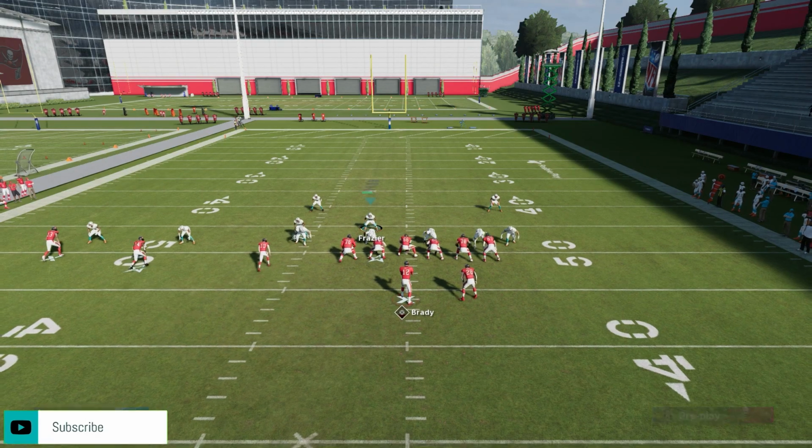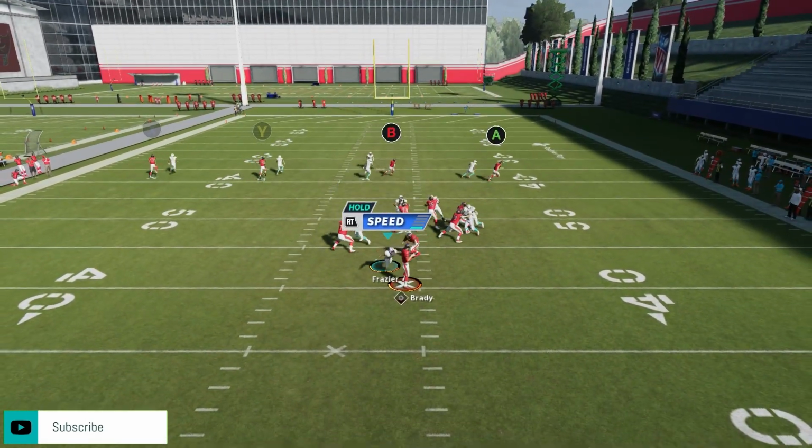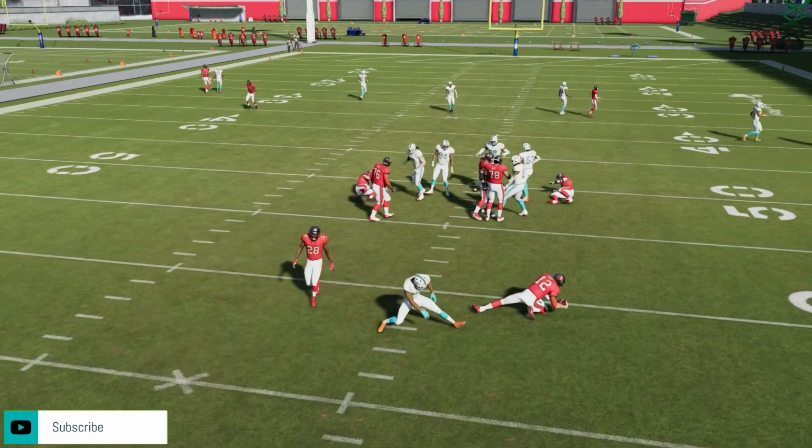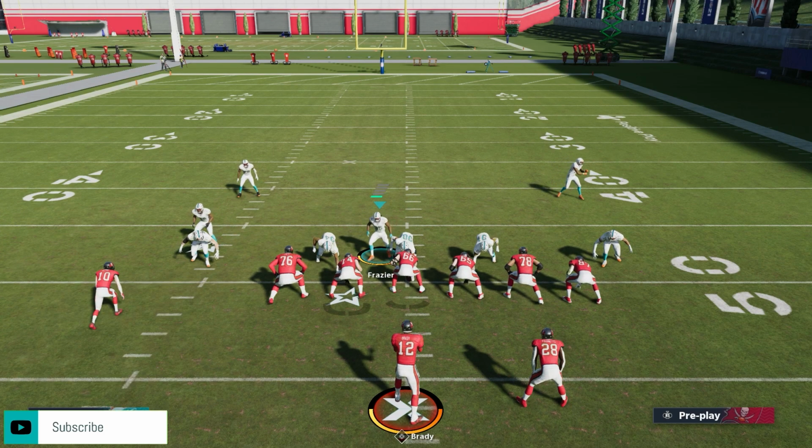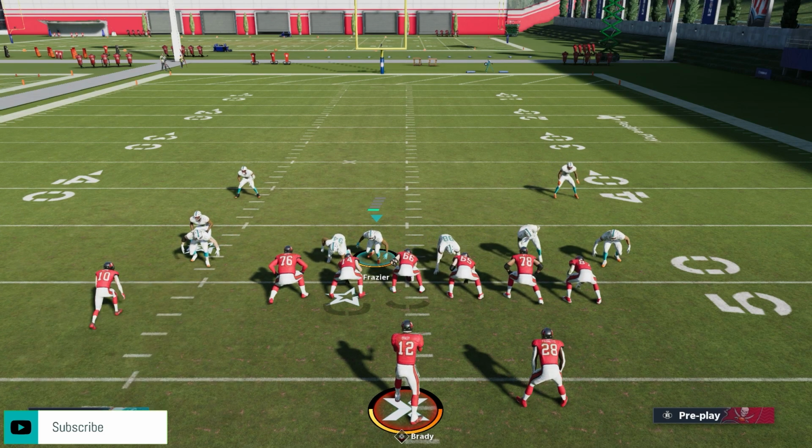We're just going to run it one more time for you guys. We're going to hike the ball, and you're going to see that we're going to go for the dive tackle, and we end up getting the sack. So pretty simple right there. Once again, the setup: pressure defense, shade over the top, and shift your defensive line to the right, slant them to the right, and then pass commit.